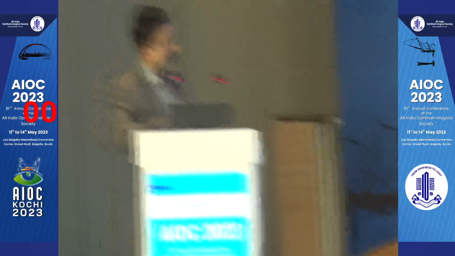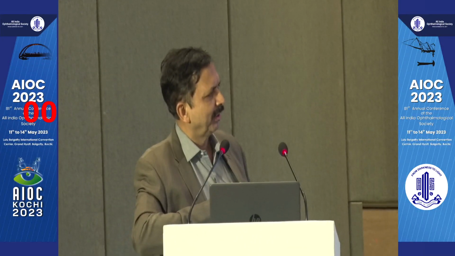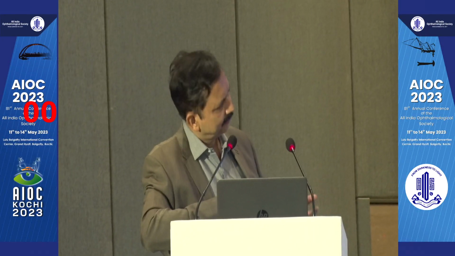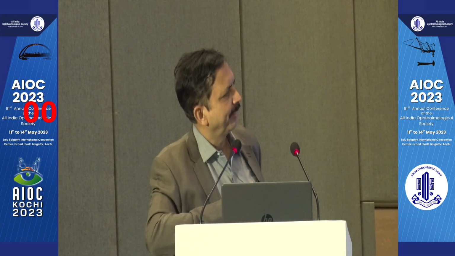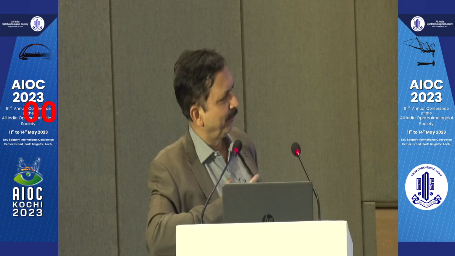What would be the right time and the technique to rotate the lens when you have noticed that the axis is wrong? You flip the axis, you put in the wrong axis. I prefer to do it as early as possible, before fibrosis sets in, maybe about 1 to 2 weeks. You want to see the refraction stabilize, say in 1 week or 2. If it doesn't, then I think you should not wait further.